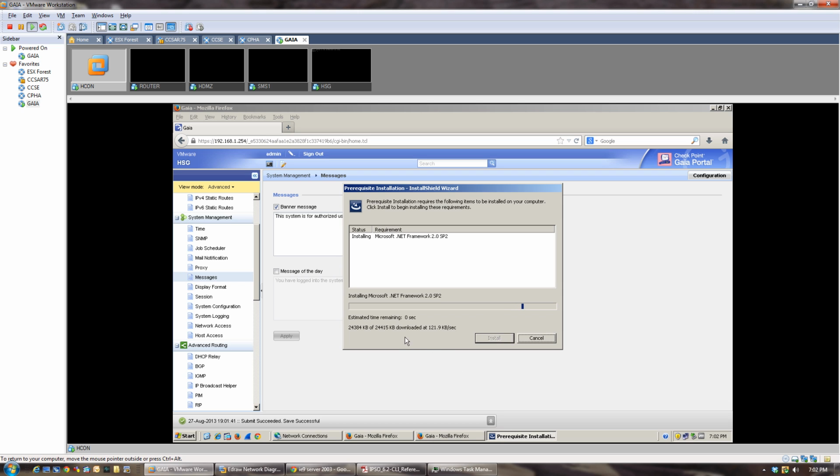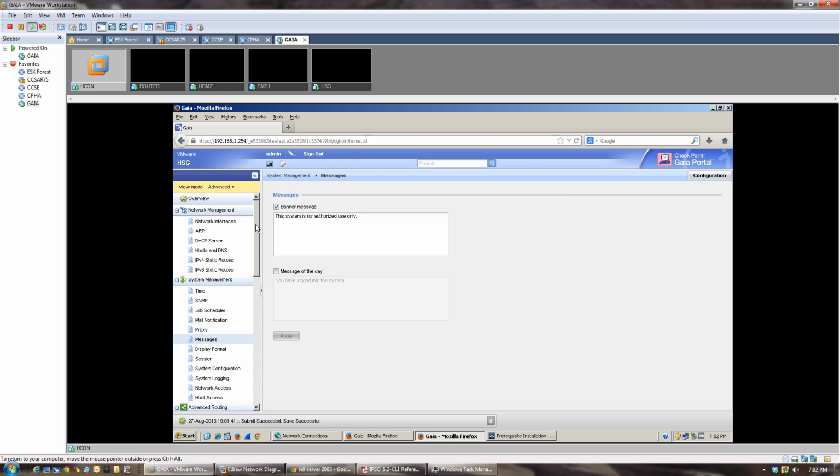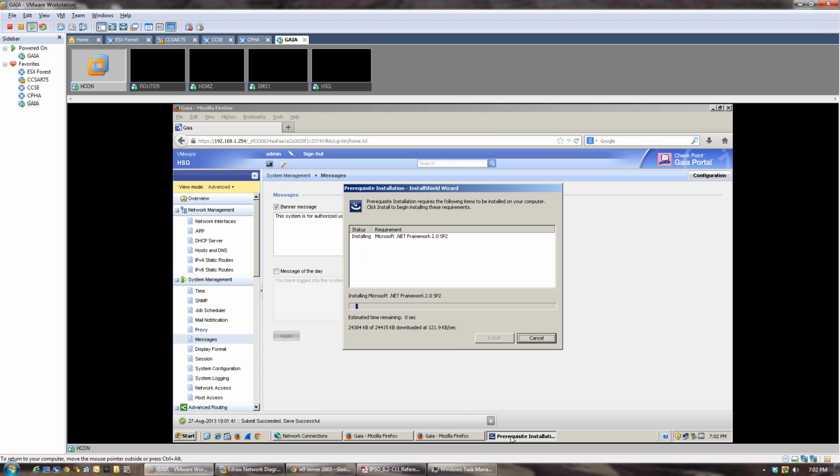Is this done? No, it's installing right now. Perfectly fine. So we are through with the basic configuration of the SMS and the security gateway, and we are finishing the installation of the .NET Framework 2.0. After that we're going to be logging into the SmartDashboard and adding this particular firewall to the SMS, and that will bring the end of the video. Is it doing anything right now? Let me see.